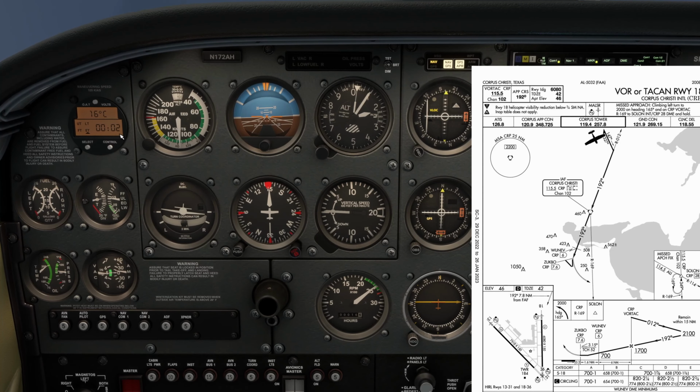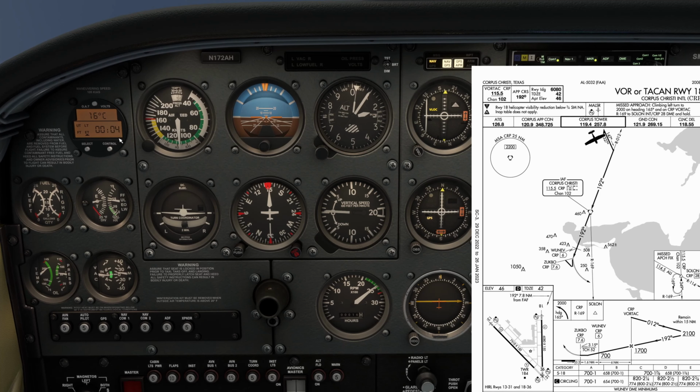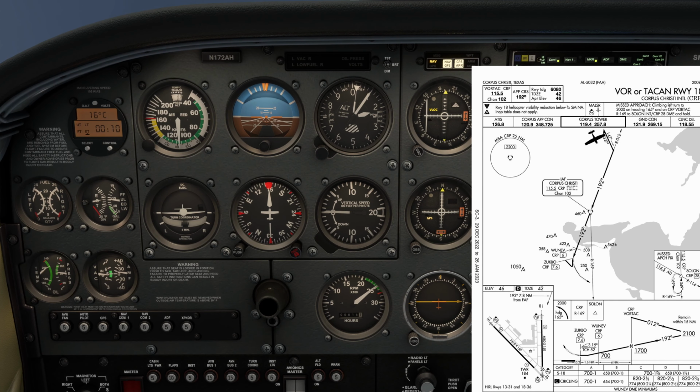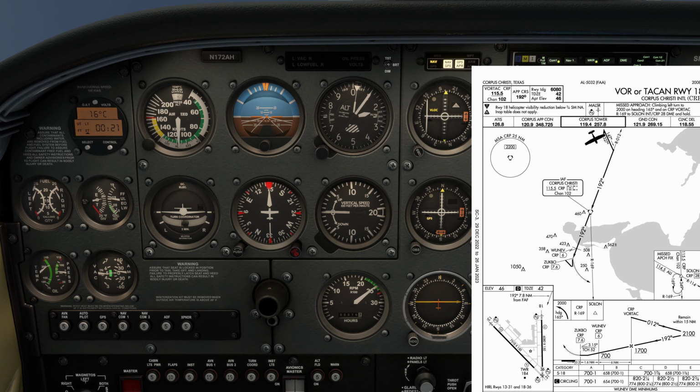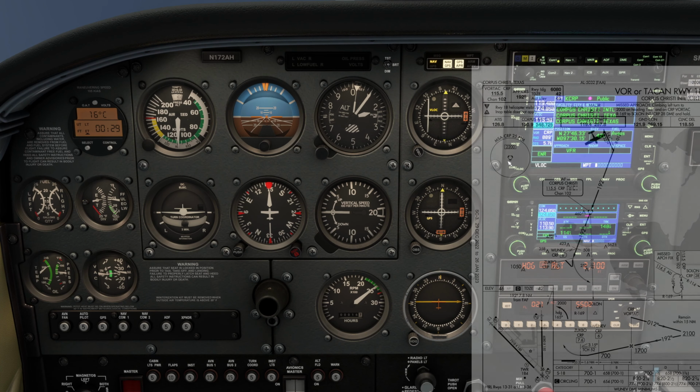At about a minute or so, we should be centering up on the course, so this gives it kind of a heads up. We are 6 miles from the VOR, and remember we needed to stay within 15 miles. This gives you an idea of how much distance you're going to use up if you're flying in the 172, flying at normal cruise speeds. It also gives you an idea, if you're flying this much faster, and this were like a 10-mile distance that you had to stay within, you would be getting a little close on that distance.